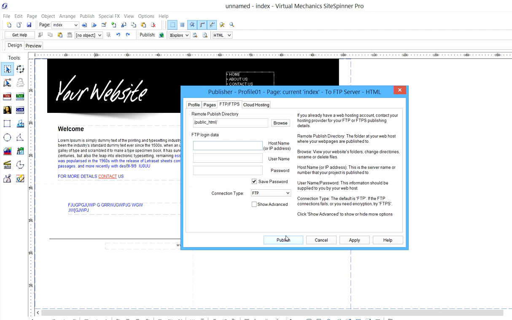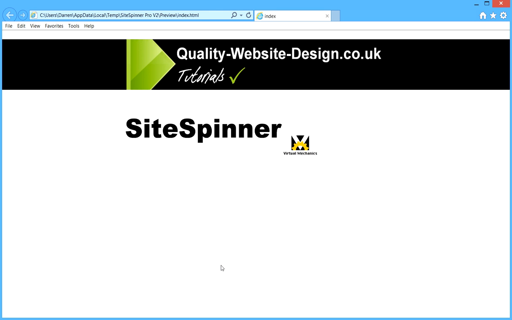And if you go to your website and you go to the page where you've made the changes, you should see your new changes. If you don't, you need to refresh that page. So you press the F5 button and then the page will reload and then you can see the changes you've made. So hopefully that tutorial will have been of use to you in helping you to be able to edit your website yourself.